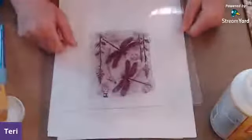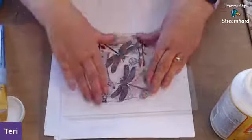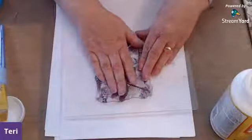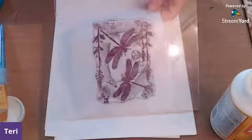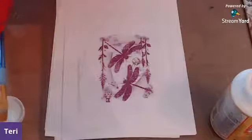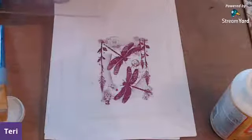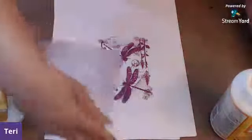Okay. So I'm just going to put that down on there. Yeah, I can wiggle it up and down to make sure it's stuck, but I think it has. Okay. Yes, it's stuck because the paper's stuck to it. Excellent. Is this one still wet? Yeah. Just cleaning off the stamp a minute, because I don't want it stained. That over there, and I am going to put it back on here.